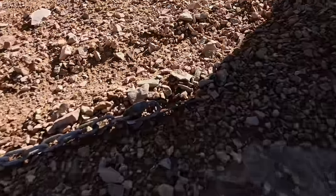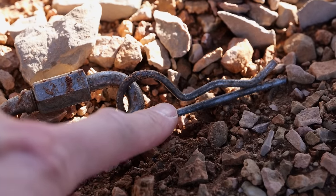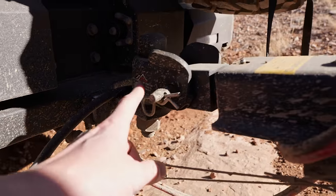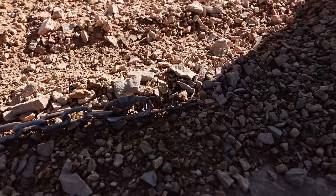Now, I am very meticulous about hooking up my trailer. I double check everything. I take my time. I do a walk around. I check my brakes. I do all those things. Check my lights. But what I did not do this time was visually ensure what I was connecting my emergency chains to. Let me show you. You see that? That right there, my friends, is the pin that holds the pin that holds this whole hitch to the bumper. That is what I connected to.